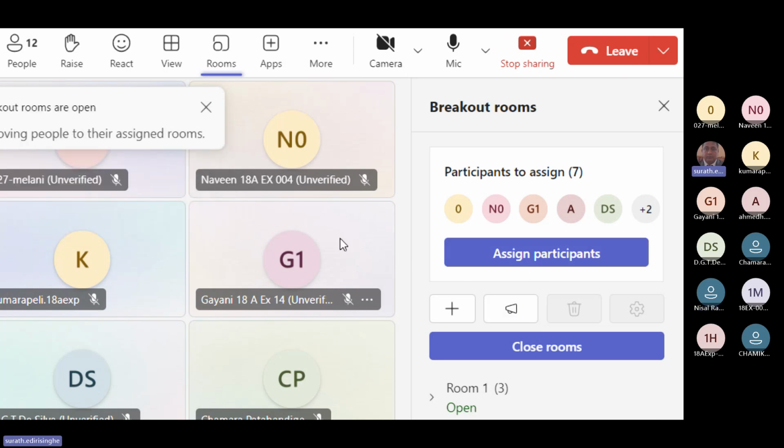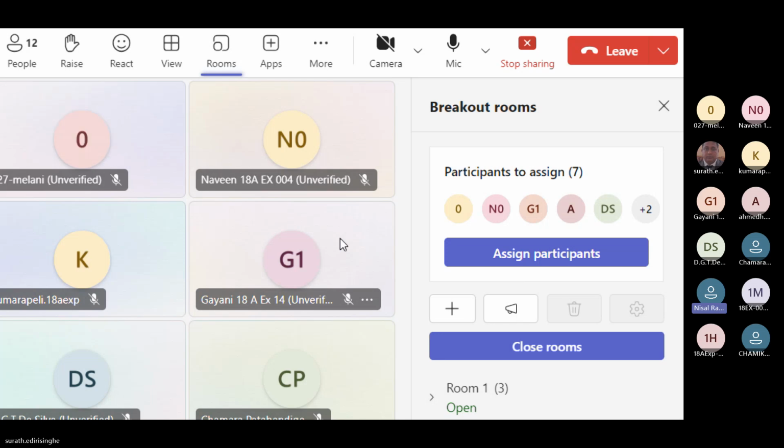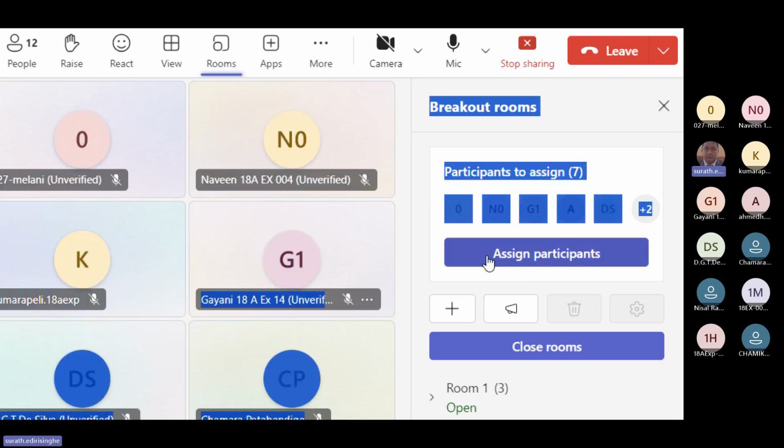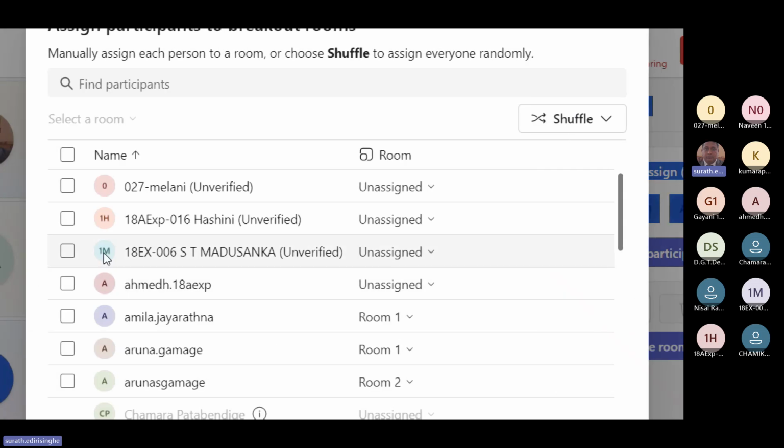Group number 1. I think Sabit is in group number 1. Sorry? Sabit is in group number 1. Please tell your group students' names.